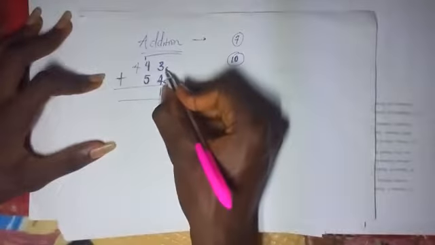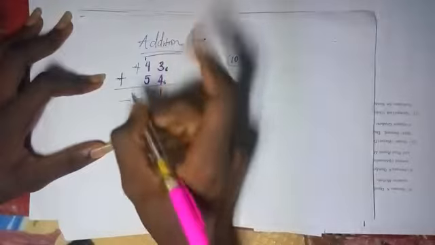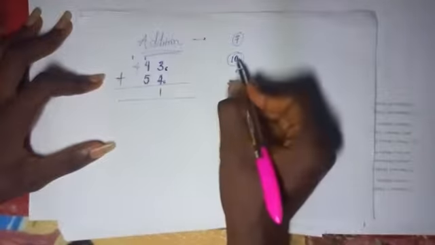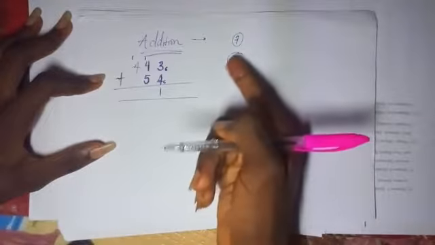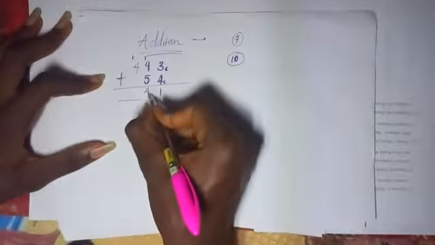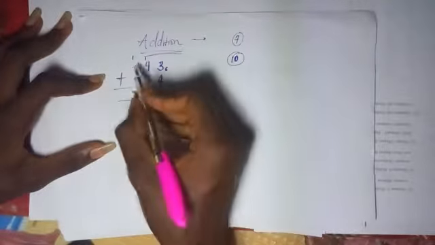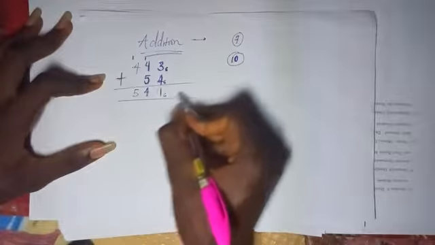So since you have 10, now ask yourself, how many 6, the base, can you see in 10? It's still 1 time. So the 1 will serve as a carry. 6 in 10 is how many times? Just 1 time. So what's the remainder? The remainder is 4. So it's only the remainder you write here as a result: 4. Now you go ahead again. 1 plus 4, that is 5. Can I write 5? Yes, it's allowed. So this is the correct answer.